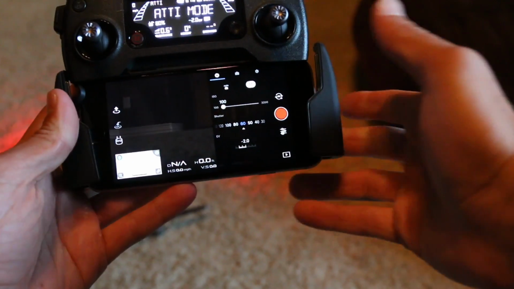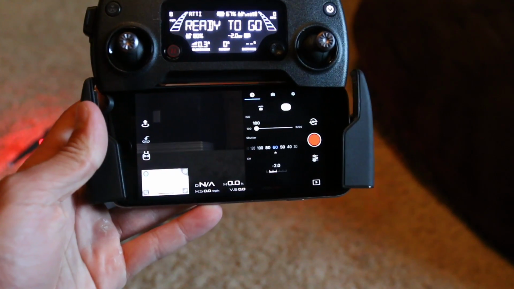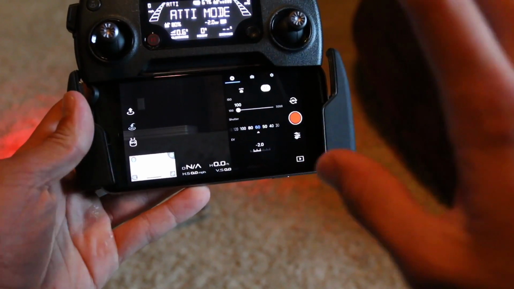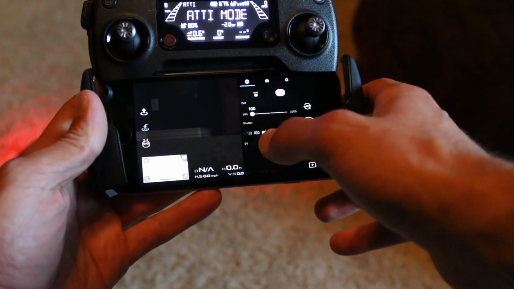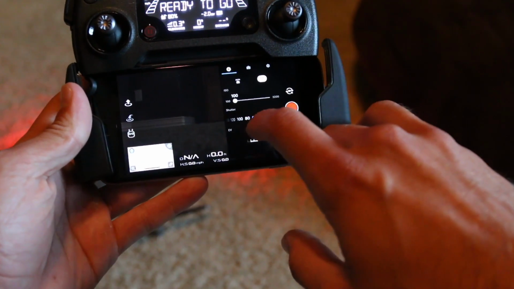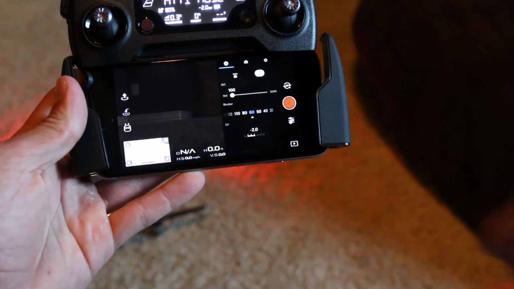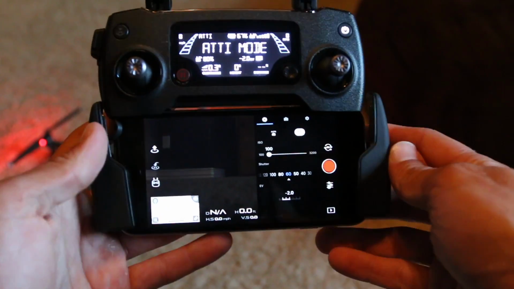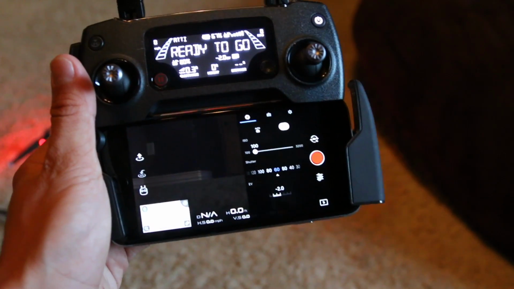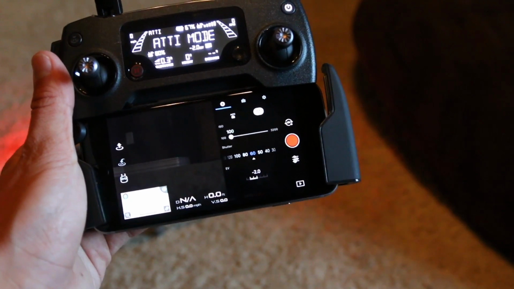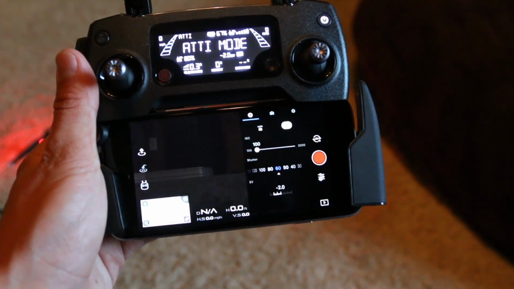For your shutter speed, we're going to be shooting at 4K 30 frames per second. You want to double your frame rate, so if I'm shooting 30 frames a second, I want the shutter at 60. Now, I'm pretty confident that at night, if I'm at 100 ISO and 60 on the shutter speed, it's going to look incredibly dark.